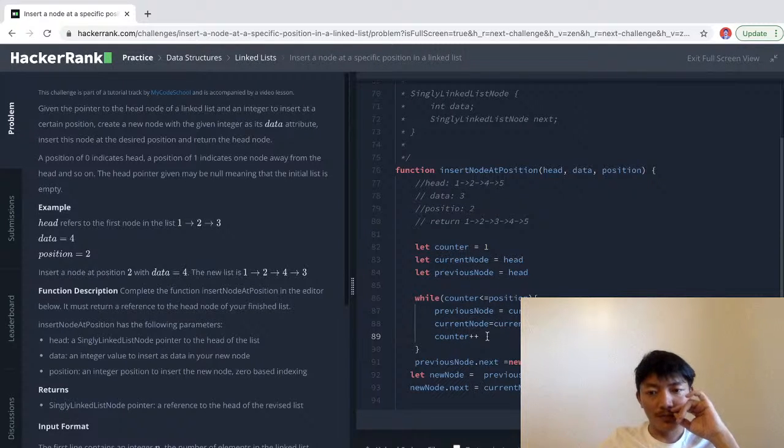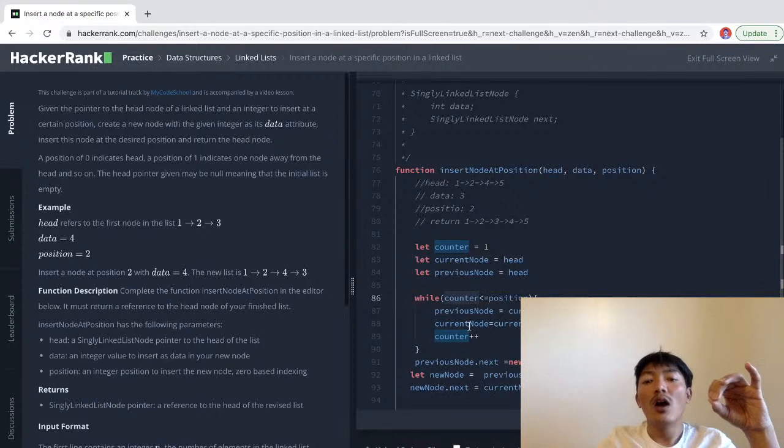So now counter equals 2, current node equals 2, and previous node equals 1. And we came back again, and the previous node becomes 2, current node becomes 3. No, we don't have 3, so current node becomes 4, and counter becomes 3.